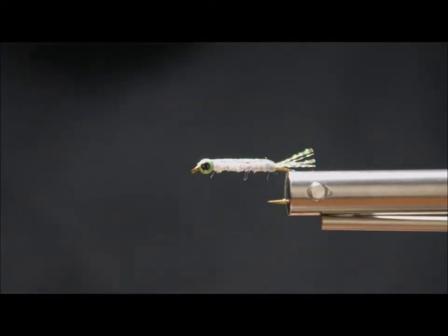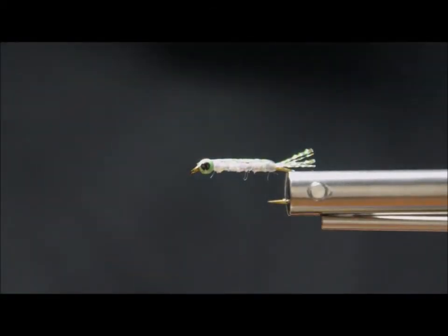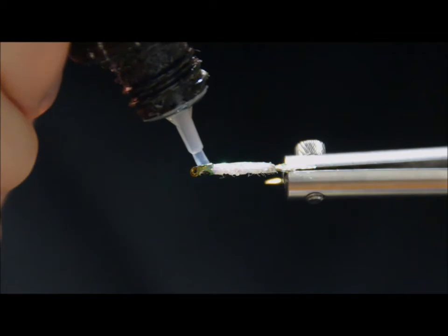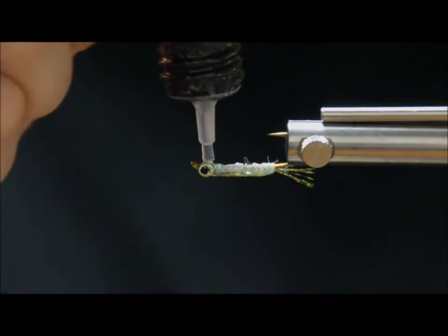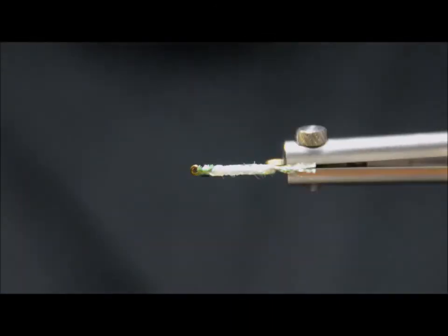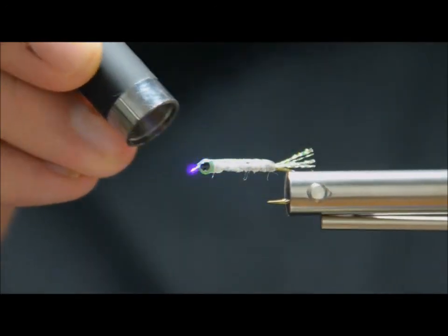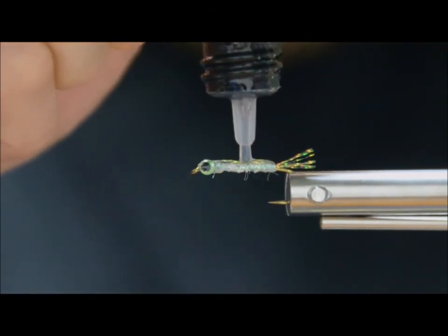The last part of this fly is to use a UV resin or a hard coat — either Sally Hansen Hard as Nails or any other glue or resin — on the back of the fly and around the eyes. I'm usually using Deer Creek Diamond Hard UV resin. I go on the eye, around the head, and between the eyes on the bottom to fill that gap in. Then I'll rotate it and zap it with the UV laser. This is more for durability and presentation of the fly.